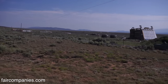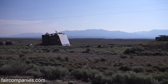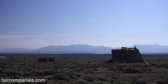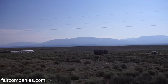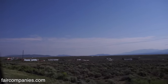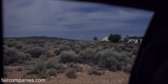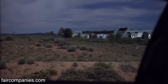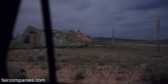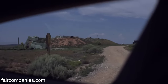Sixteen years ago when I came here this community was shut down as an illegal subdivision, believe it or not. Some lawyer in town was fighting us saying we're an illegal subdivision, and people's lives got kind of shattered because of it. But then in the last ten years everything switched and they're realizing this is a positive thing — let's encourage these people and let them do their thing.